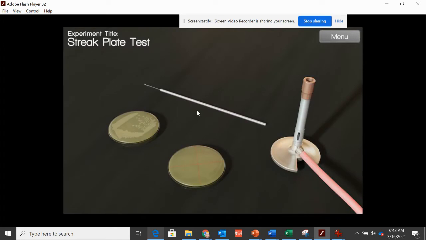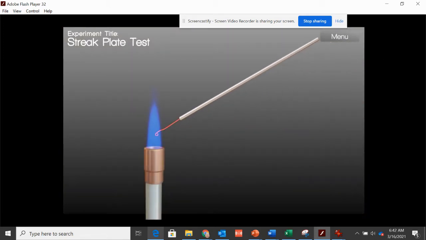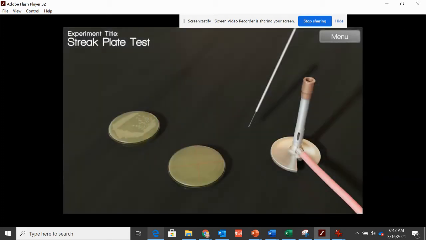We haven't talked about streak plating yet, but it's another technique for growing bacteria. We said that's where we were moving next, learning how to grow bacteria. You guys know what a flame loop is. It's this guy right here. First thing you're going to want to do, we always flame this loop. We're assuming it's dirty. You see it get nice and red hot there. Take it out, and we're going to peel a colony off of this plate and put it on this plate so we can grow whatever was here onto here.